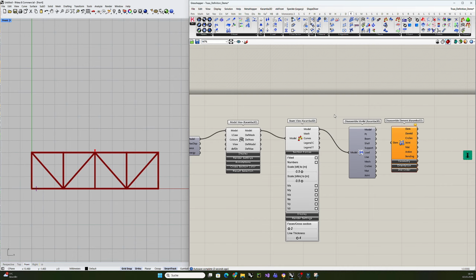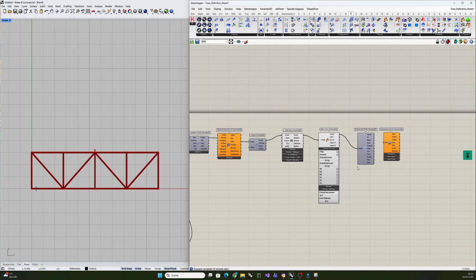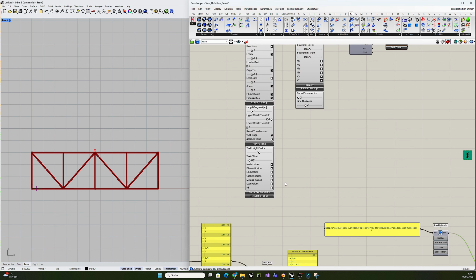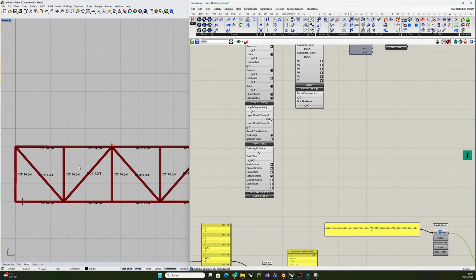In a moment I will make the cross-section optimization. Let this display the cross-section. Okay, right now there are circular cross sections. Let's try this.